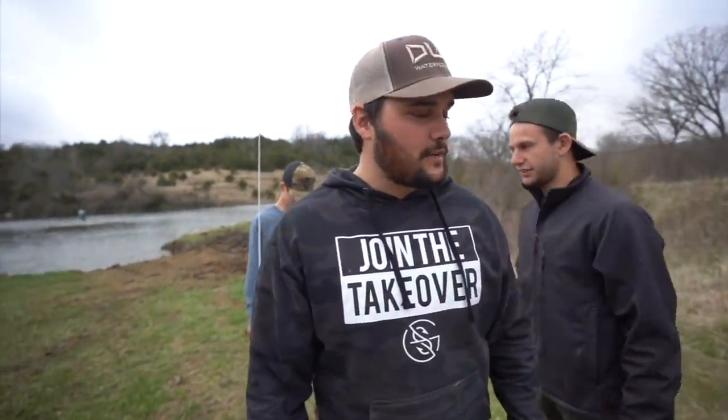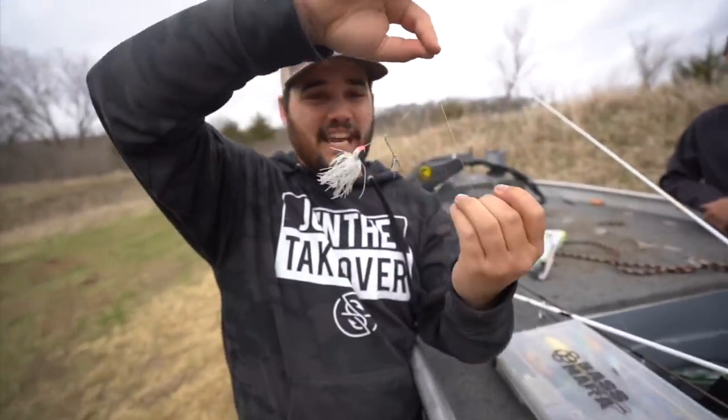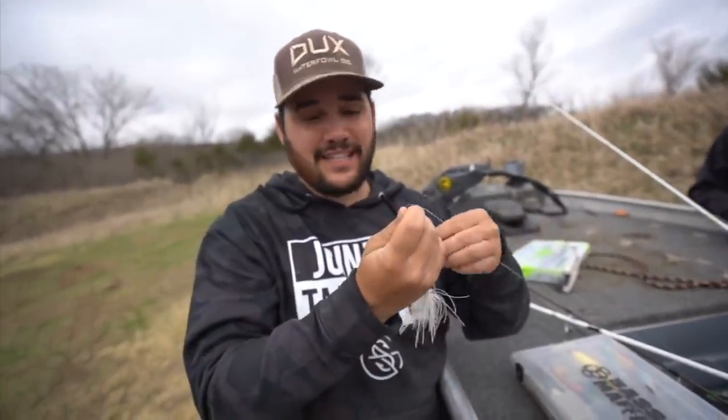We're going to get some bait tied on. All right, first bait I'm tying on. This is the Guggen Squad Zinger. It's a spinnerbait. We've got some nice overcast, cloudy conditions, which is ideal for spinnerbaits.